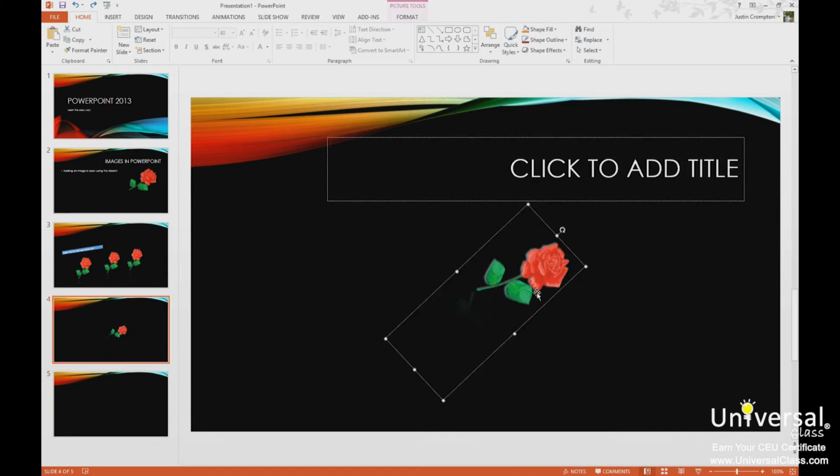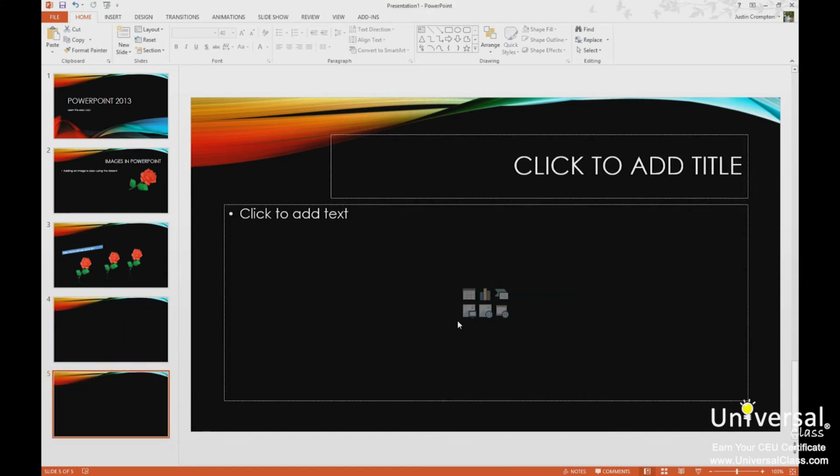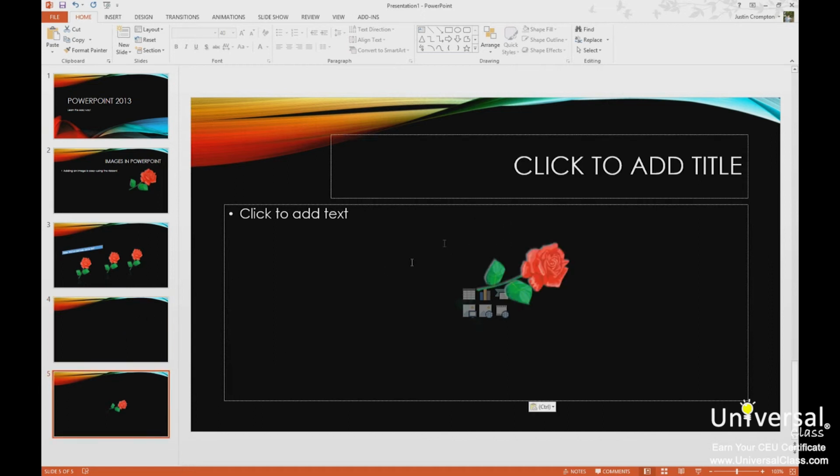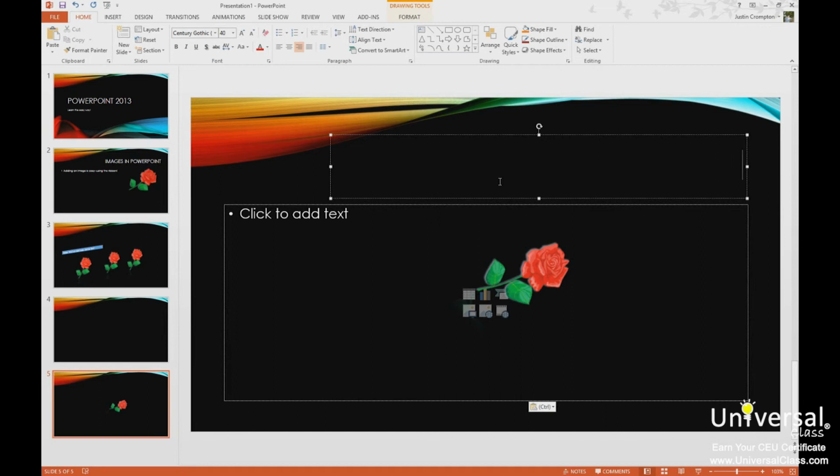If I cut and paste, the original object goes away. Copy makes a copy. Cut is like move. There are two ways to cut. The keyboard shortcut is Control-X, or I can use cut under the clipboard group on the Home tab.